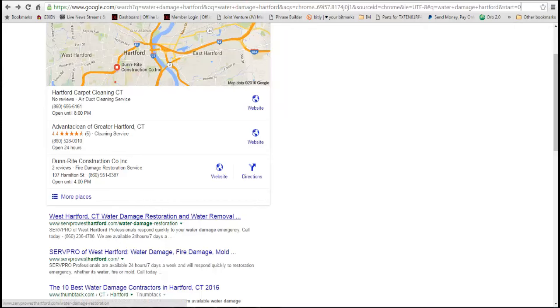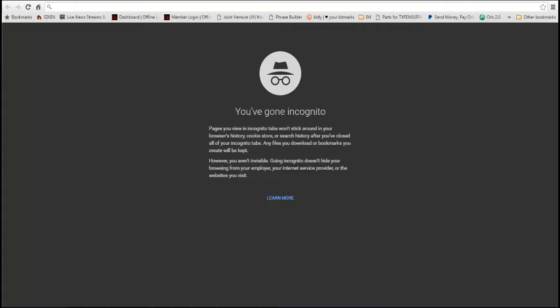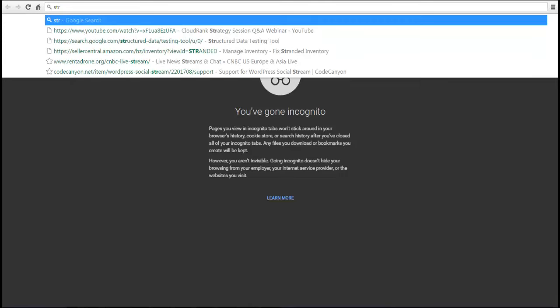schema markup. So we could look at this page and see if there's any markup telling Google. What schema markup does is it tells Google kind of what your website's about, what your business is. It tells Google that your website is for a local business, first of all. So they're like little descriptions. They describe what your website is about, and anything that we can do to make Google's job easier, we want to do. So Google has a tool called Structured Data Markup Testing Tool.